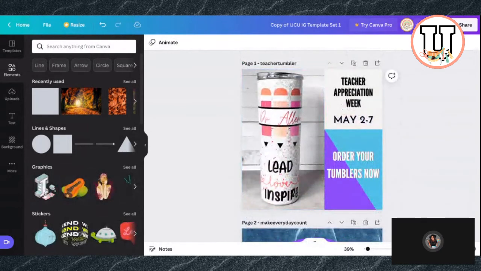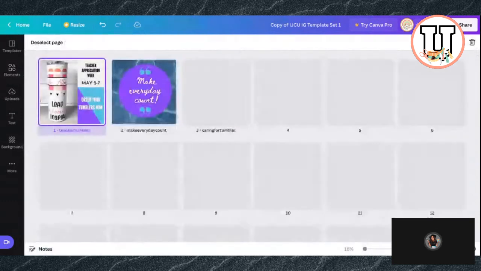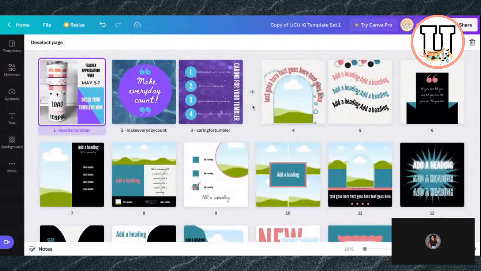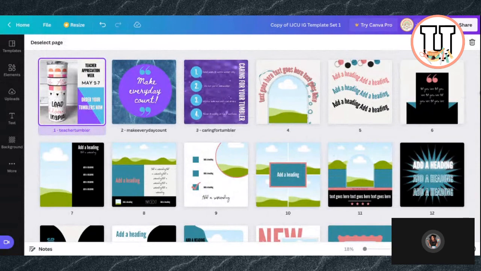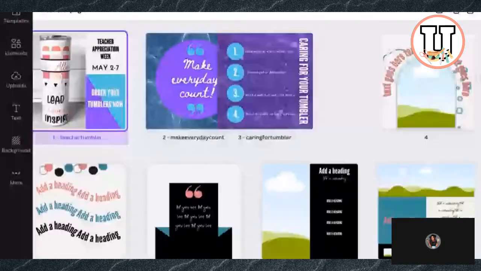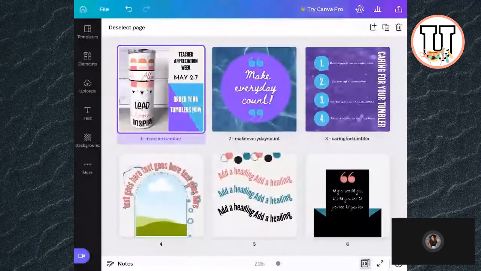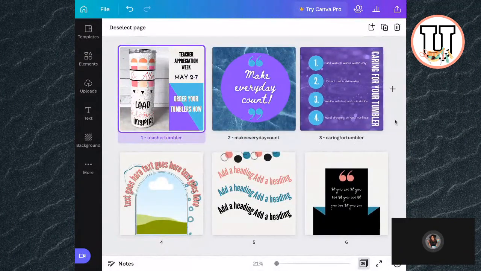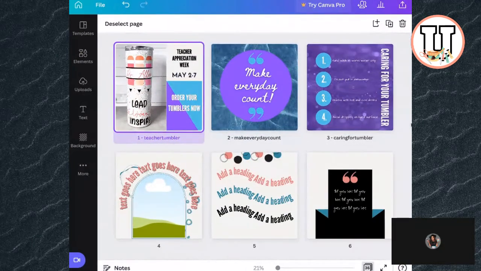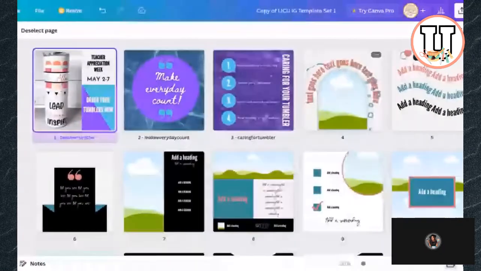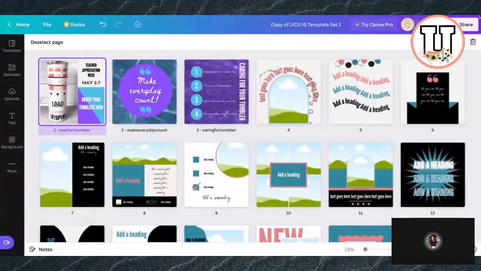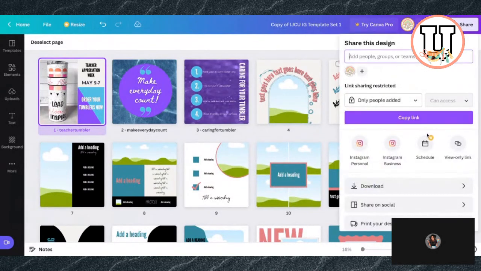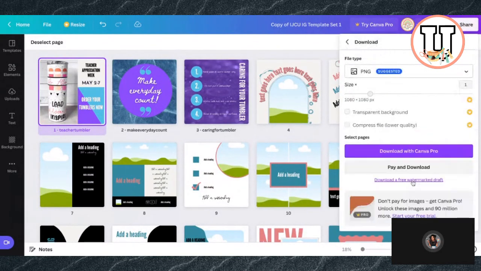And again, if you want to check to see how they will look next to each other, you can do that. I also like to take and resize my window so that I kind of get the 3x3 vibe. And I think that looks pretty good. So now what's left to do is just to download your images. And you want to click share, download.